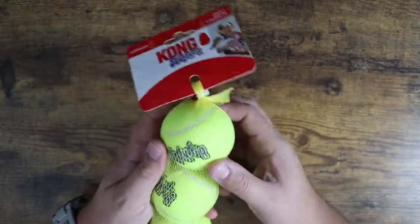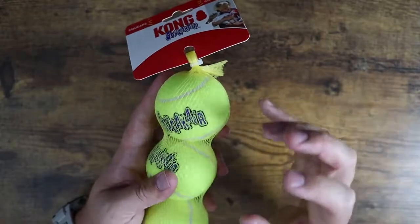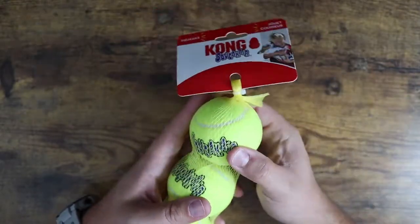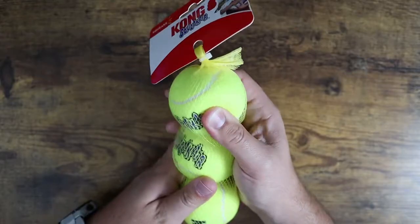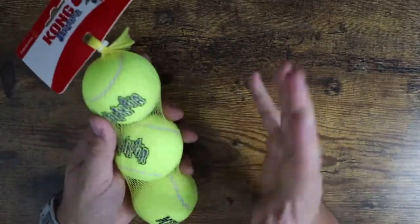So the reason why we get these is, one, they're a little bit softer than a regular tennis ball, so gripping them in the mouth is going to be a lot easier for dogs, especially smaller breeds. It just makes it easier for them to kind of grip and hold on to. They're still bouncy, which is great, and they make a squeaking noise, so it keeps them a little bit more engaged as well. So it's kind of a multifaceted thing.